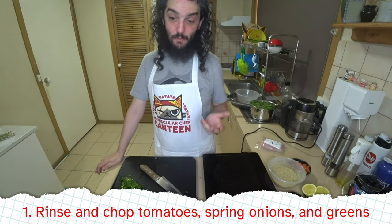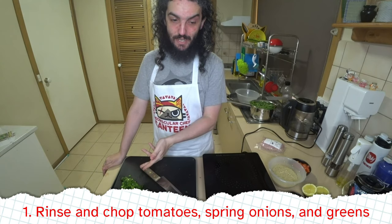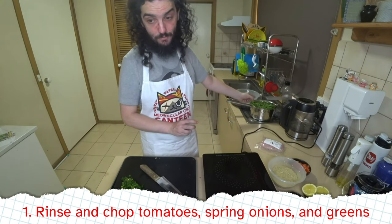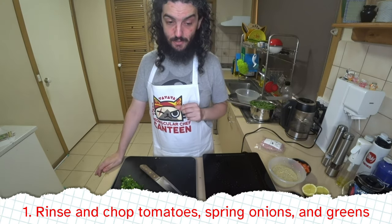First order of business, which I've already done, is rinsing and chopping the tomatoes and the spring onion. You want to finely chop that, and then the greens, which I left intentionally so.